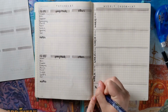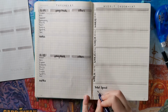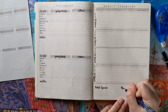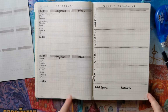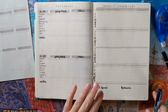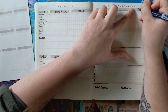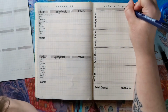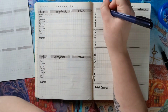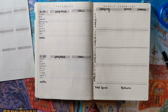I added a place to keep track of rollover. I'm not actually sure if I'm going to have rollover or what I'm going to do with it, but the spot was open. And then I might do something with this bottom space. That might also be notes. I'm really enjoying the header style that I'm using in this journal, where the first level header is all caps, and then the second level header is this nice thick cursive. I'm just going to go ahead and put in the category names.